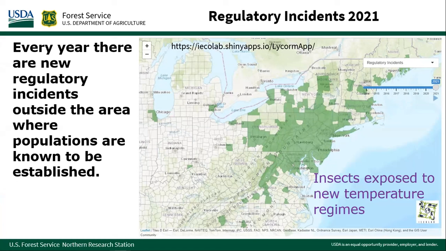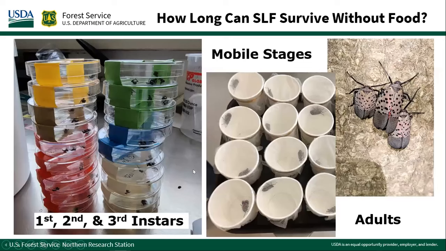Egg masses that are moving around are probably pretty stable, and so the conditions during movement may not much impact their ability to hatch once they arrive at the new location. But for live mobile stages there may be implications. In this first study, we used new hatchlings or reared insects to the beginning of the second or third instar and put them in dishes — ten to a dish for first instars, and five to a dish for others — from multiple different populations. We collected adults in the field within Connecticut and held them singly.